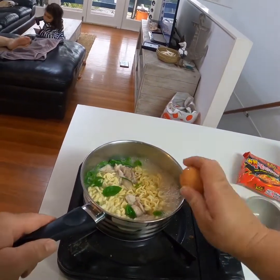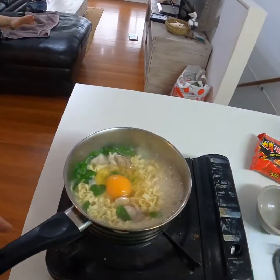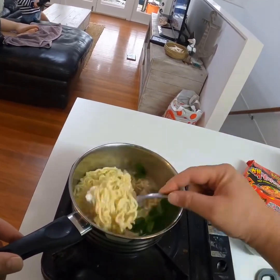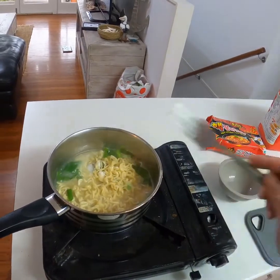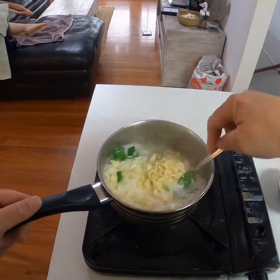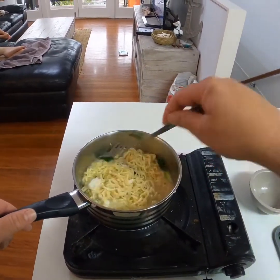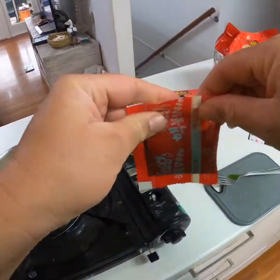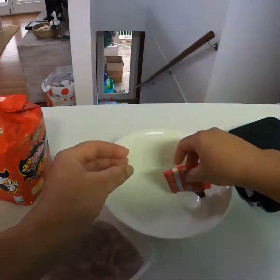Then just crack this egg straight in. Let that cook through. Alright, she's boiling up nicely. Egg's cooked. We might even just add the sauce straight in here. Whew. This is the hot stuff. Actually, straight in here.